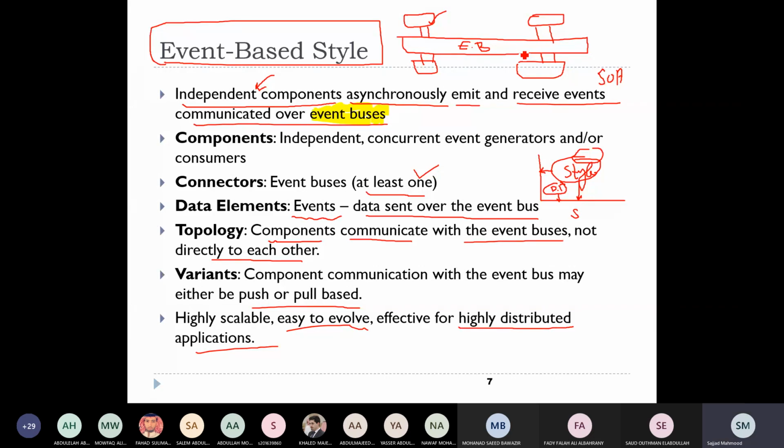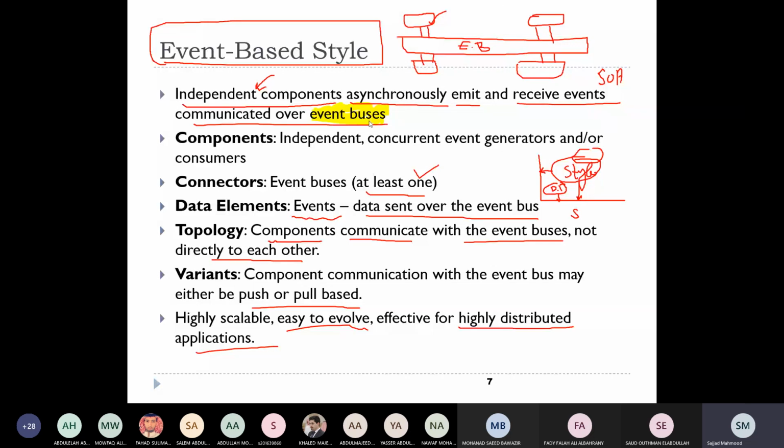It's more like you're tightly coupled in three layers: model, views, and controllers. While in this style, you have something called event bus, which is allowing you to connect different independent components. So they're completely different things. Here you have something called event bus, and this event bus is giving you the scalability. Okay. It's a good question, actually. Yeah, it's a good question.